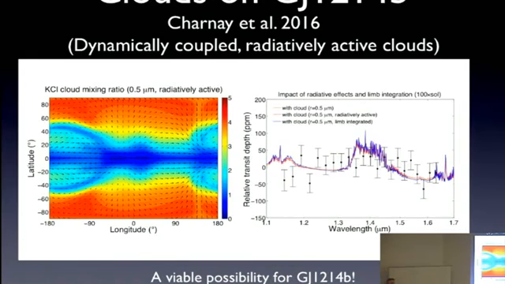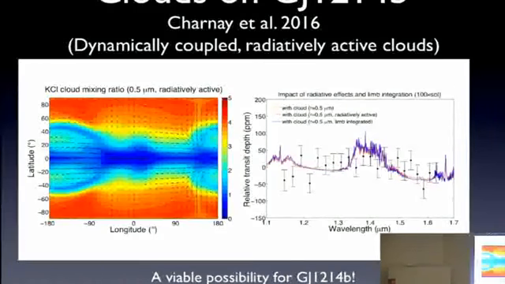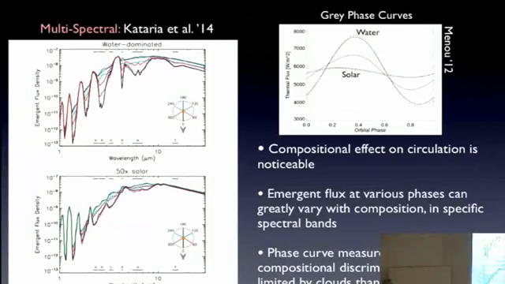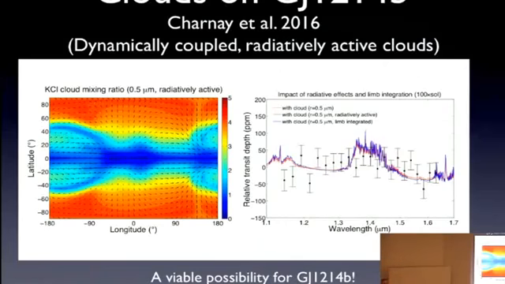And when they now predict infrared phase curves from that model, they still get the type of modulation that is highlighted in this model. So the point being that even with clouds now for GJ 1214b, transmission spectra have been a great tool for hot Jupiters, but when there are clouds, they can become useless in the sense that we don't quite know what's going on in terms of the composition of the atmosphere. Then maybe atmospheric dynamics will come to the rescue. If you get a phase curve, you should get very different results whether you get water or a Jupiter-type hydrogen-helium atmosphere. So this is the story that's developing, and we'll see how it plays out.